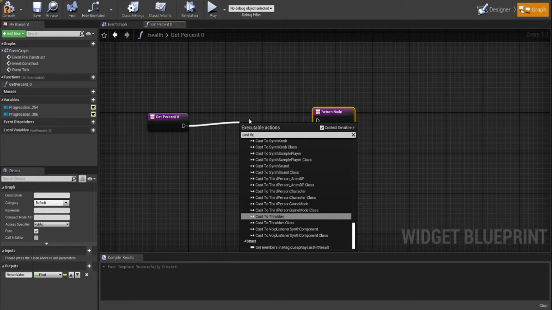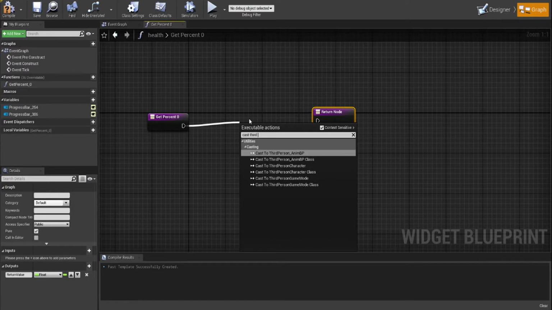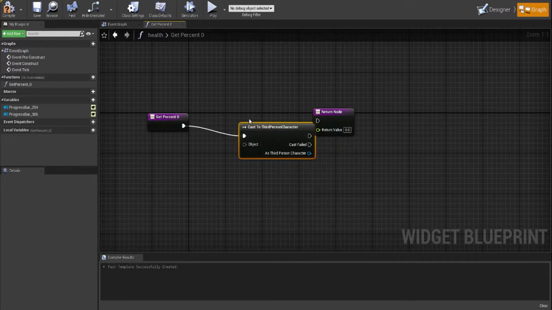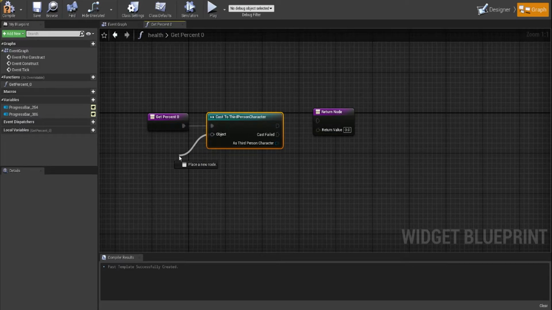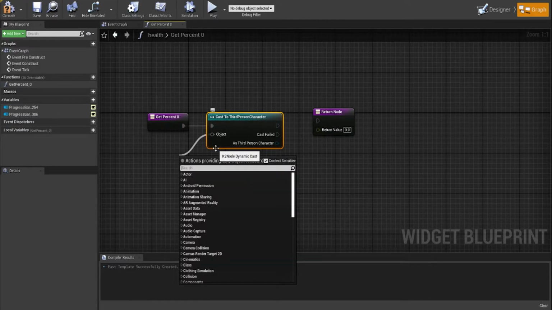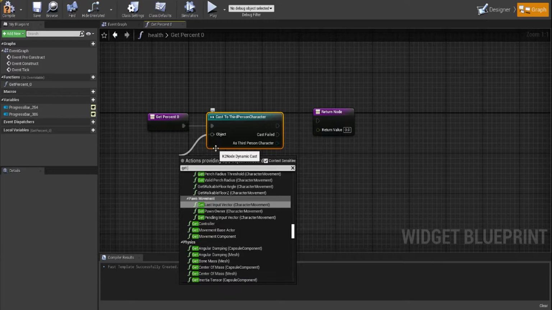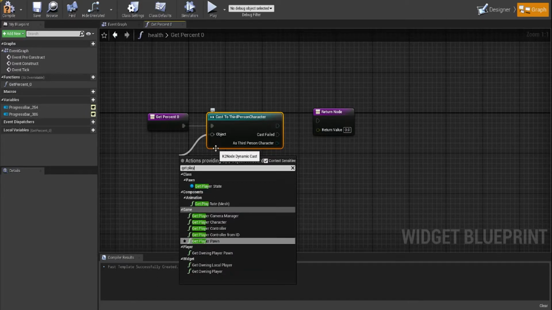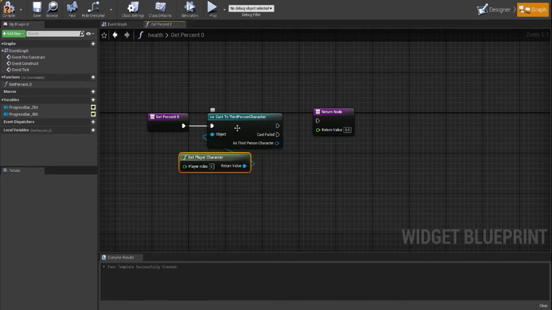and cast to your player. Obviously I'm using third person, so we're going to cast the third person character. Now drag off object and get your player character.